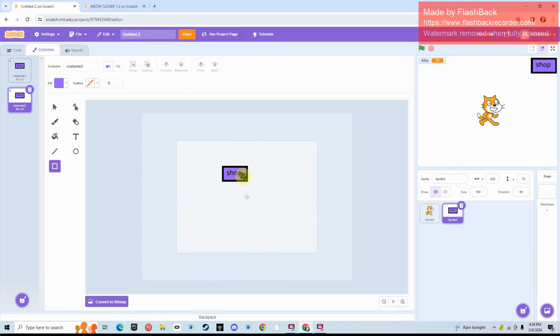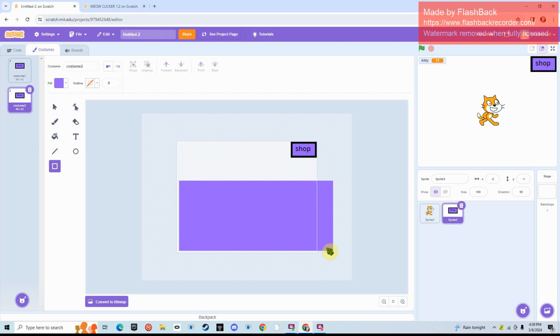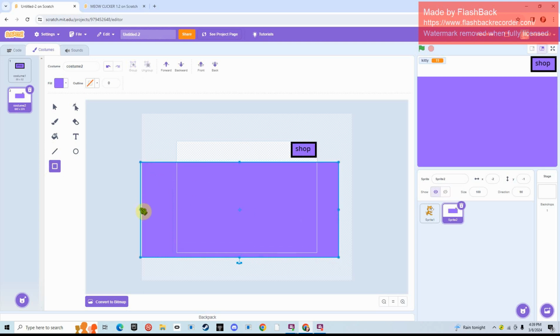Put this in the corner, and then put this in the corner. Okay, and then I'm gonna make a giant one that goes about right there. So now you have that.